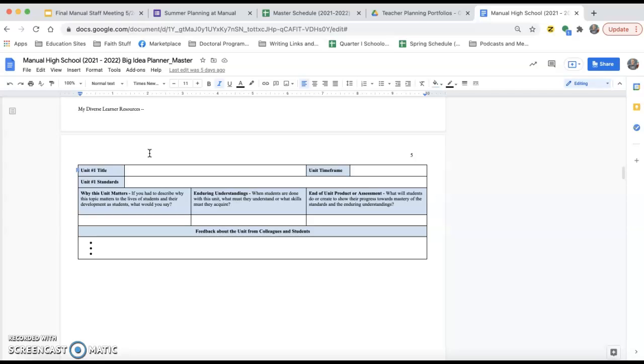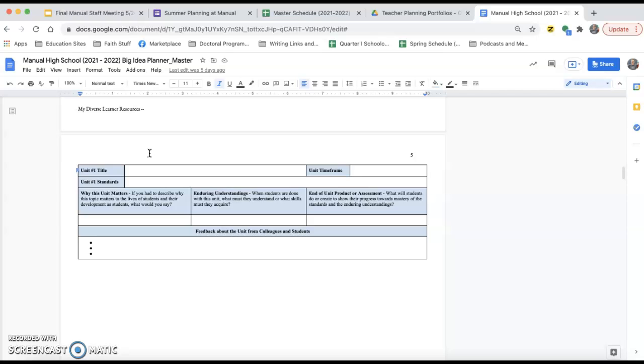Notice those are 2 very distinct words, product or assessment. This opens the door for product or project-based learning, but also for the assessments that many of you will be working on with your departments over the summer as well. And it can be both. They're not mutually exclusive. You might have a product or an exhibition or a showcase, and in that you might have an embedded assessment that deconstructs the component skills from that project.